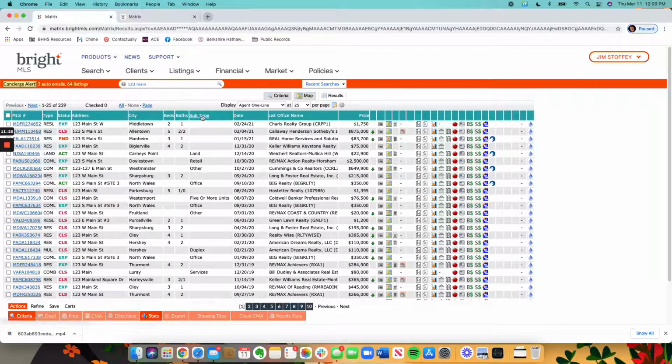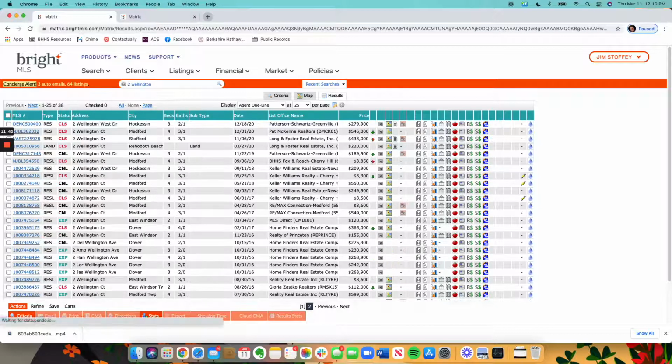And the benefit of this is it also shows you the old listings for it. So it's going to show me that, okay, it's active now, it sold last year, and so on, because typically I'm not searching 123 Main Street and there's only a few listings that come up here. Like, let's say I search this address in Wellington, there's only 38 listings here, so I know if I do by date here, in the last year, there's only 4 listings that ever even came up here. So just another helpful tip.